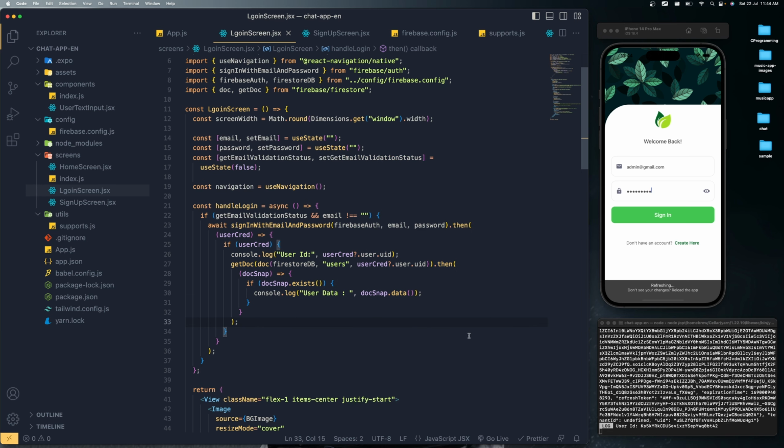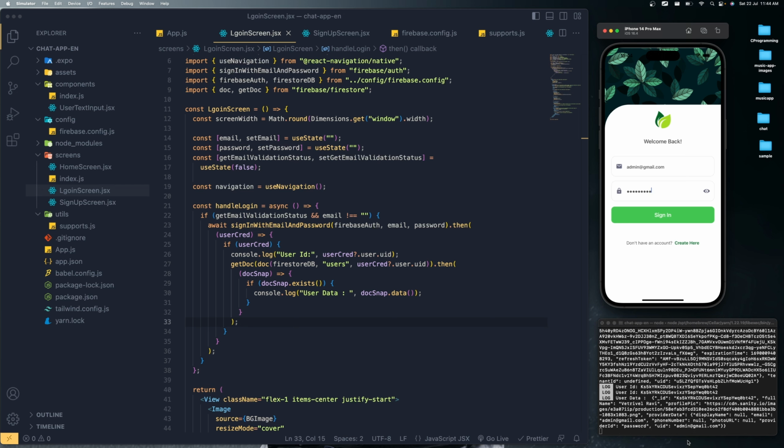So save these changes. So let's sign in again. Here we go. So we are getting that complete user information. So this is the information that we need to push into the Redux. So basically we need to configure the Redux. So before jumping into that, what we have to do is give the alert message. What happens if the user types an invalid username and invalid password? So let's fix that issue.